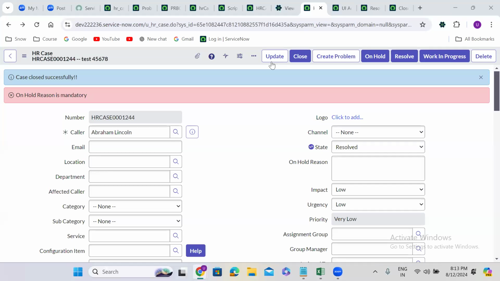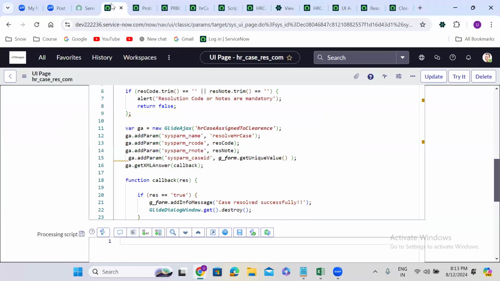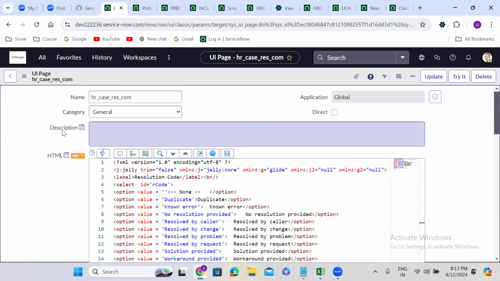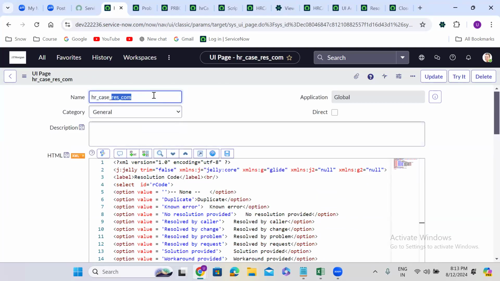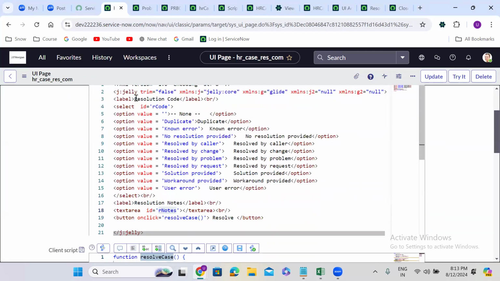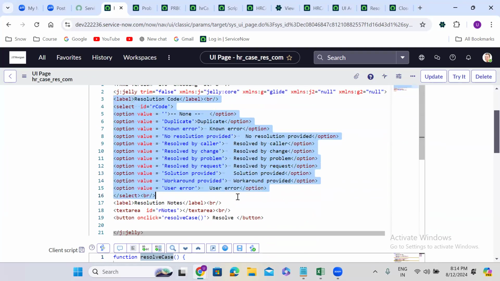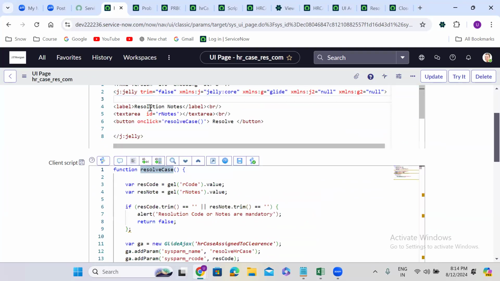Okay. So I'm creating another UI page here, that is actually UI on hold. Here, what I am doing is just creating two labels, one label and one text area, that is the on hold reason. The ID of this one I'm giving as on hold reason.